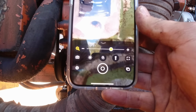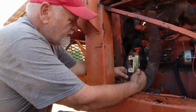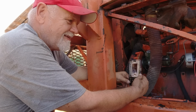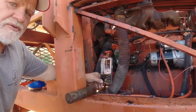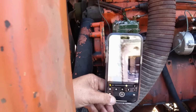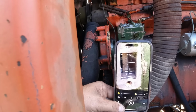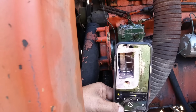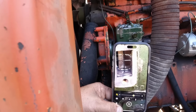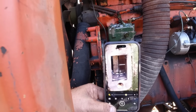Okay, Hank, if you think you need to turn it back just to tell you? Yeah, I think so, don't you? Yeah. I've turned so many times. I want y'all to see what I see. So you can see how the... Right? I can't move with the screwdriver in there. Yeah, you can. You come back the opposite way you was turning. Whoa, perfect. All right. Perfecto. Okay, cool. All right, so she's timed.